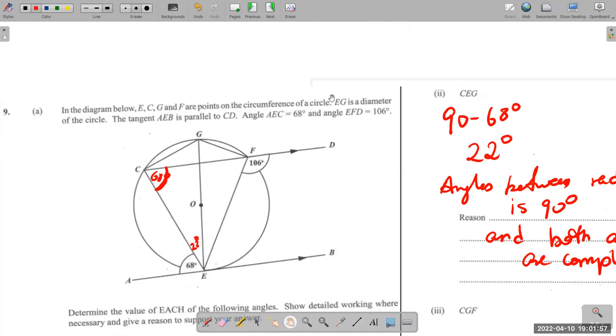Guess which rule I'm going to use? I would use the cyclic quadrilateral rule. Let me show you why. If I know this side, can't I find this side? Be honest. If I find both of them, what do I do to find this one? Subtract it from 180 degrees.